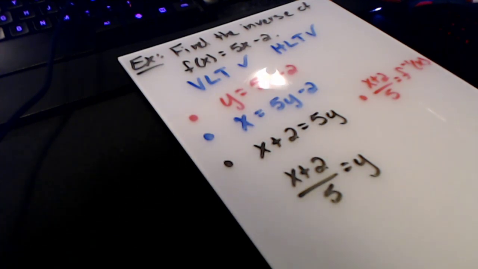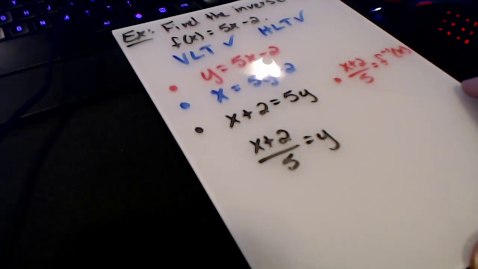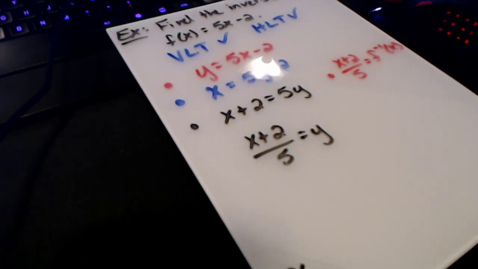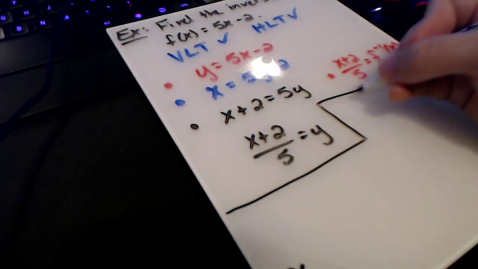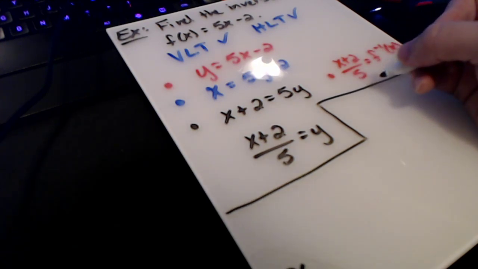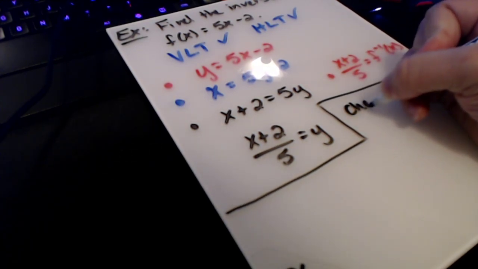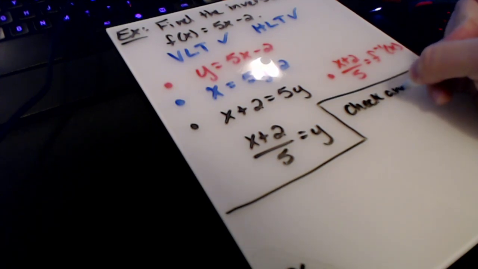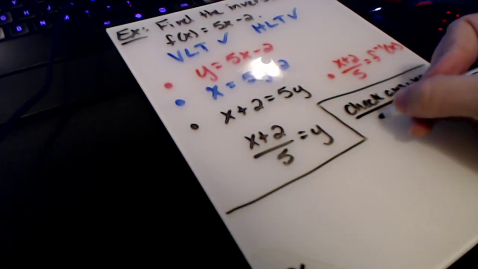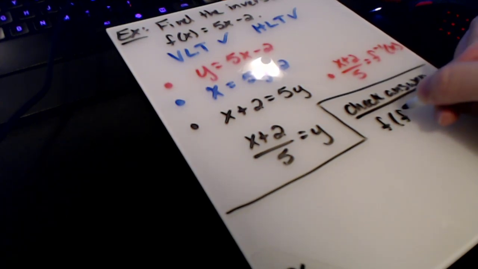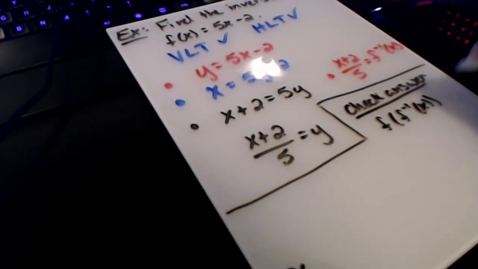There is a check method, if you want to check to make sure you found the right solution. In most cases you're not going to do this, but let's go ahead and block this off real quick. If you want to check your answer, you're going to do f of f inverse of x.